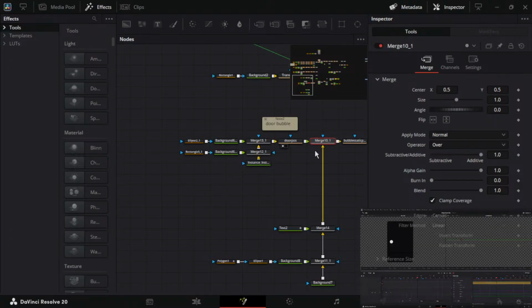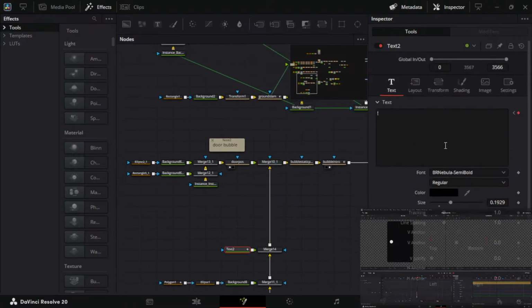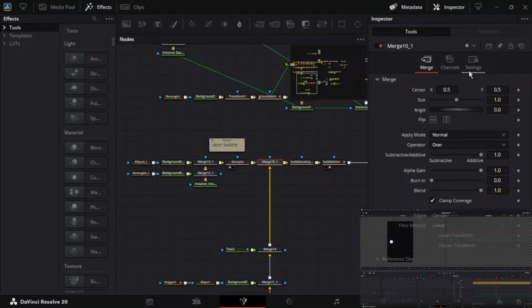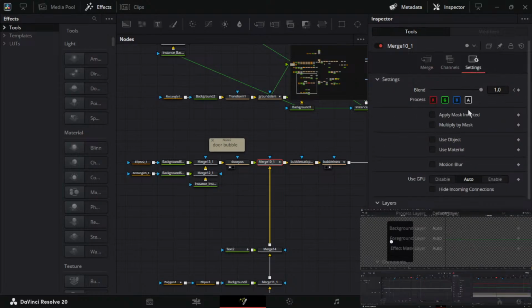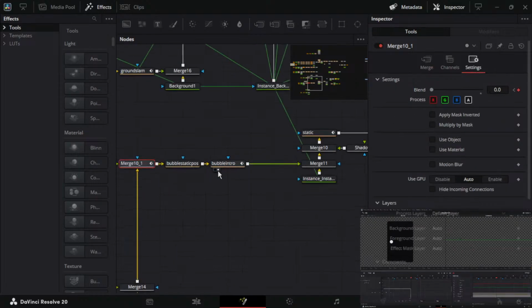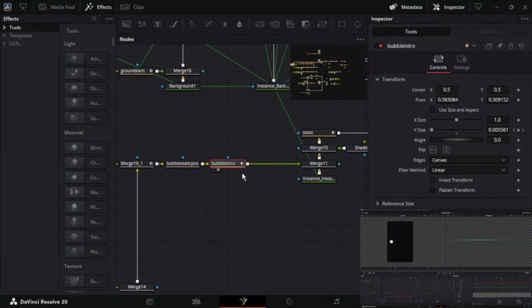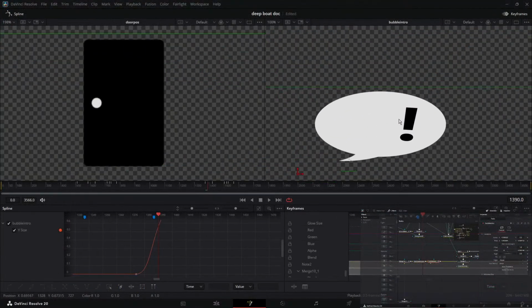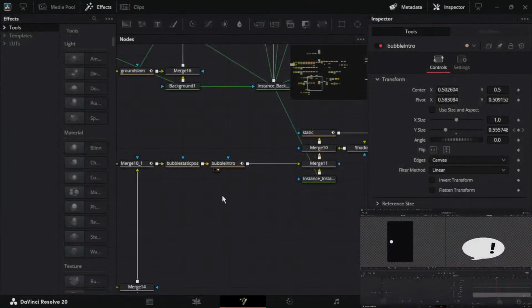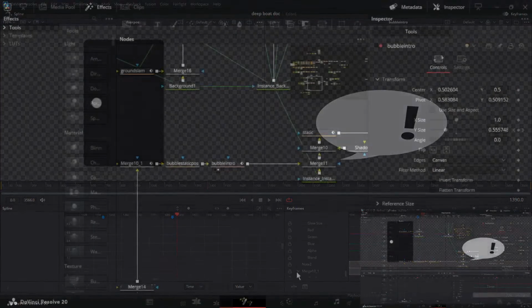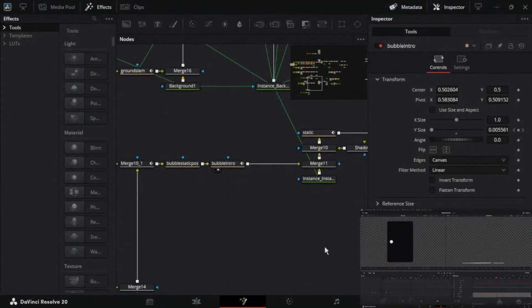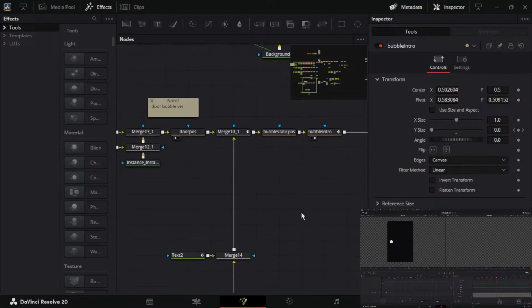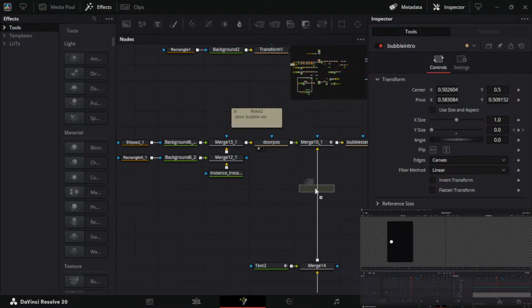And I'm going to make a second one, because I want this one to disappear here. It'll be visible here, and then the next frame it's going to be gone. So now if we theoretically go back to the bubble intro and scrub forward a few frames. Oh no, the door's gone. But there's an exclamation mark now, cool. And go back right before it starts, which is this frame here. We're going to add another one.